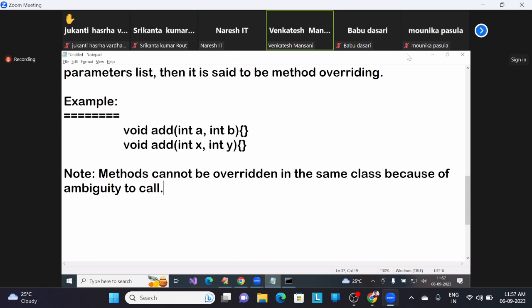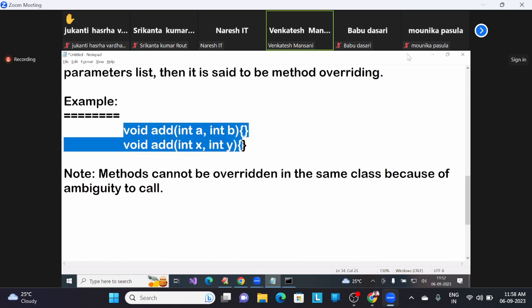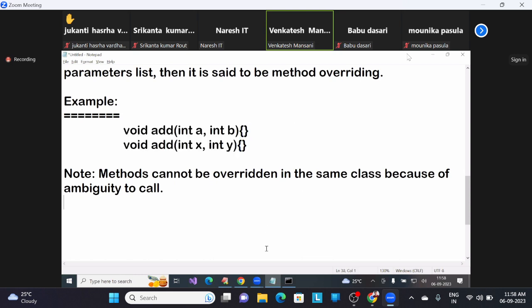Okay. Just overloading, overriding, just definitions. One example about overloading and overriding, 3 classes will be there in further sessions. While teaching polymorphism, I'll cover it. About overloading and overriding, only 3 classes are required. At present you cannot understand because overriding requires inheritance. Inheritance requires class and object. That is your learning. Class and object are not completed. No. Okay. It is ambiguity to call.